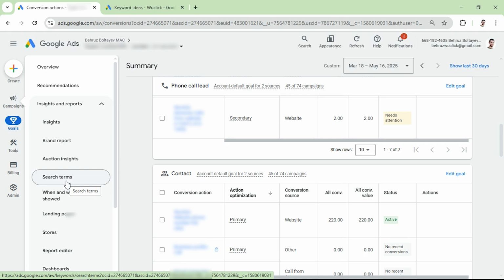Or if there are some repetitive keywords that are coming in different variations, you can find some common search terms and add them as a broad match, for example. Or instead, if there are some kind of keywords or search terms that are performing much better than the other keywords, you can find them from the search terms report as well. And you can add them as your keyword, or you can create separate campaign for those kind of keywords. And with search terms report, you can get more ideas, and at the same time, you can optimize your campaigns. So you can reduce the wasted ad spend or give more chance to the keywords that are performing better.